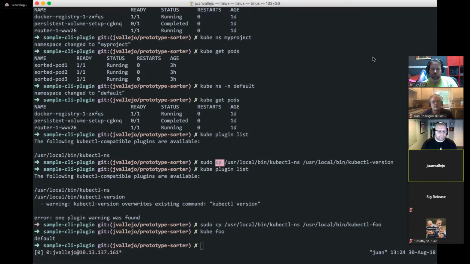Sure, and so hopefully I'm understanding the scope correctly. But if you were to distribute plugins via container, basically either by running the container and having symlinks, for example, works, or maybe you have a script that copies tools to the user's path. That also works. But essentially, so long as any of these tools are on the user's path, you'll be able to use them as normal.